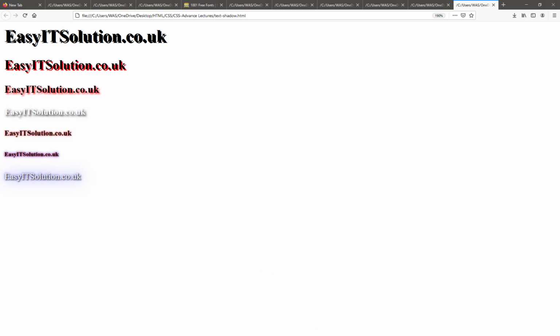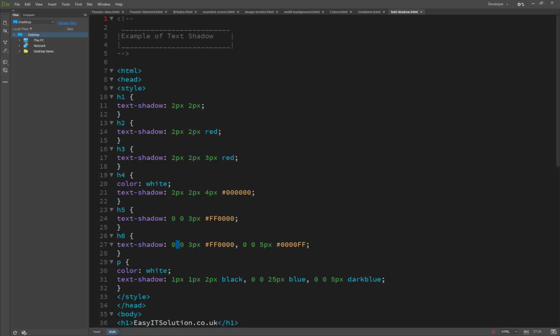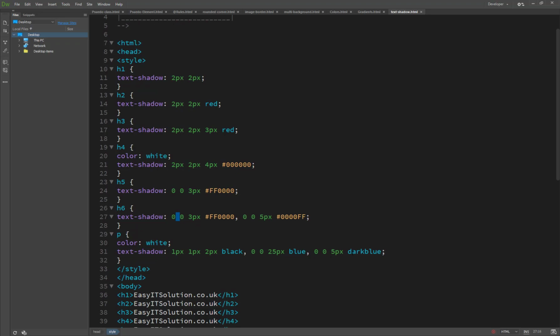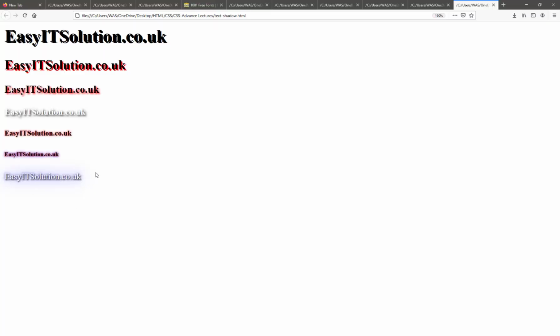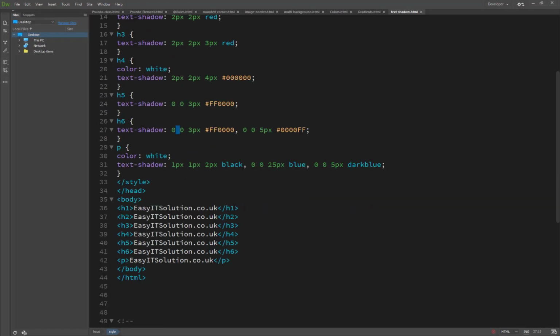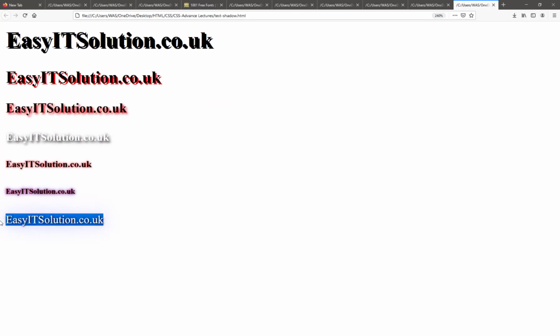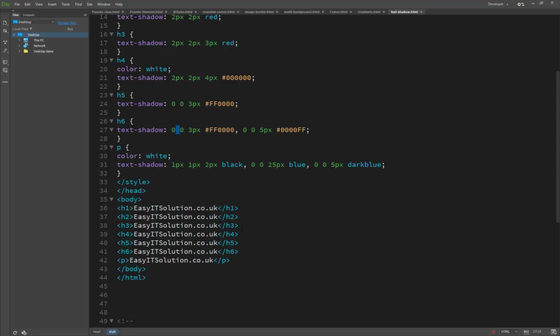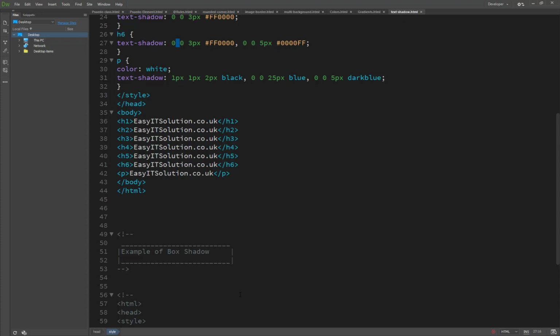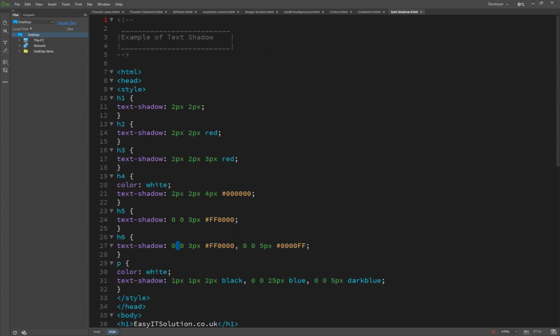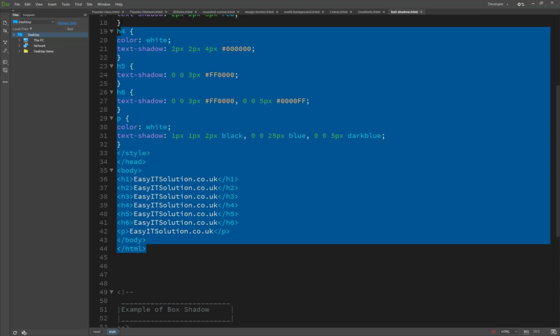inside the 6 color, and this white color shadow I have used black and pixels and dark blue here. So you will see I have used multiple colors here, and inside the P I have used a dark blue 5 pixel blur 0 from 0. Then it looks like this. So you will see here a background color like a tricky, something 3 dimension look. So you can use all these types in your website with the text shadow.